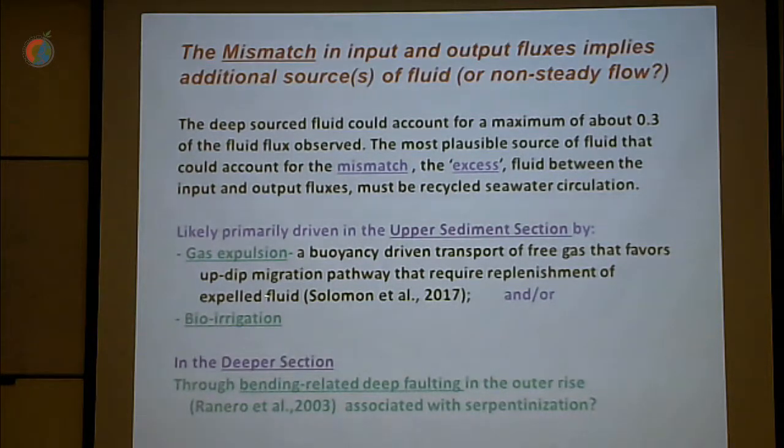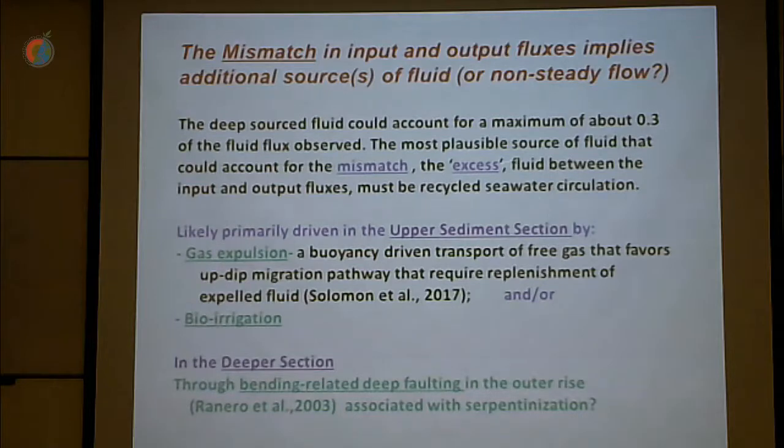Bioirrigation is very, very shallow. Some will consider it very seriously, but that is a very important process which is happening, because most of these fluids are full of gases, which are being replenished with seawater coming in. In the deeper section, we certainly see serpentinization. And in the outer rise, before the plates are entering into the subduction zones, they are being faulted to great depth. And this faulting is introducing seawater into the basement, which is causing serpentinization.